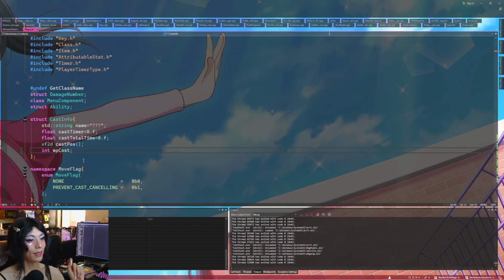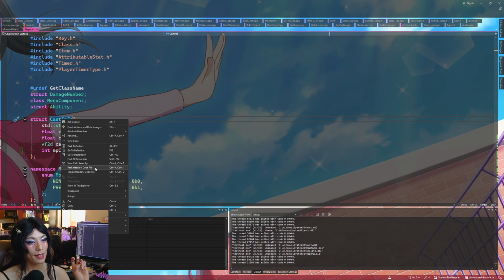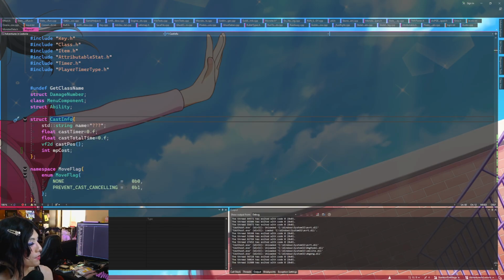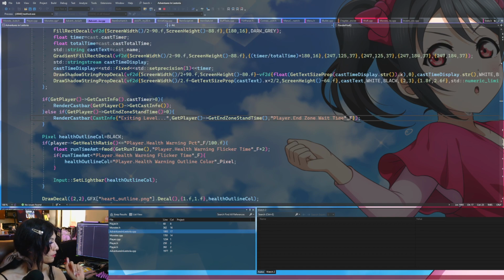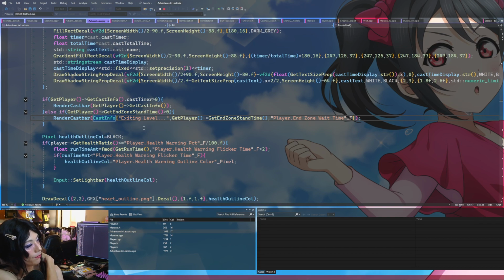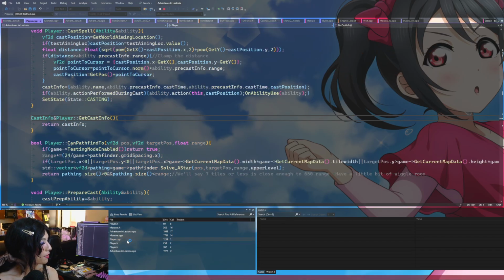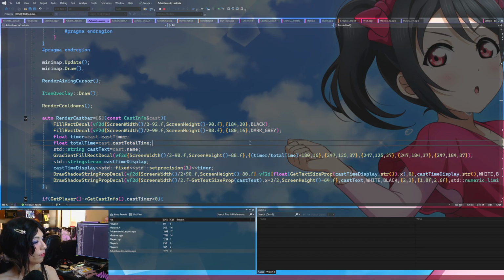And can we get that information? Now I'm thinking about, okay, I have to update cast info anywhere I use it now. And where do we use it is the question. So I'm just looking at all the references to it. Oh wow, we use it for the cast bar itself. I guess that makes sense. We use it for get cast info. Okay, how do we populate it? I guess that's it. We just populate it only in a few places.